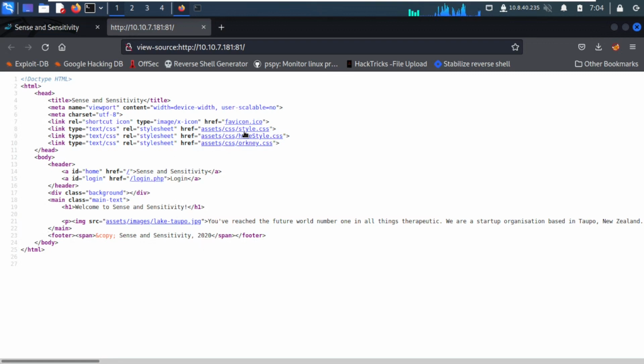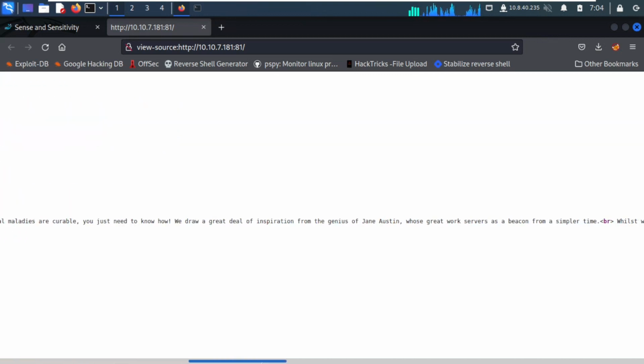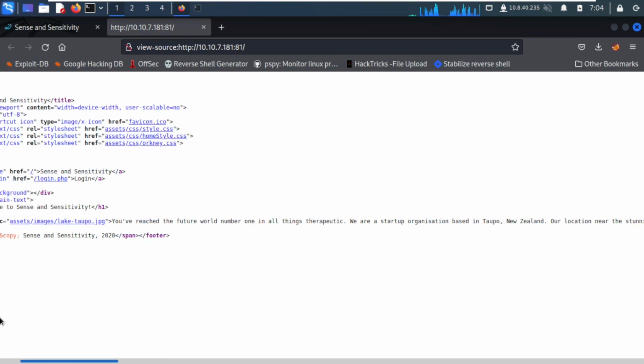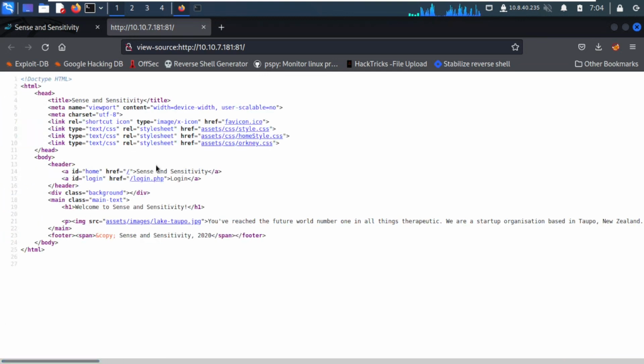So in the page source, what we can see here is, okay, let's see if there's something else. Okay. So we can see that there's the login.php that we could open.